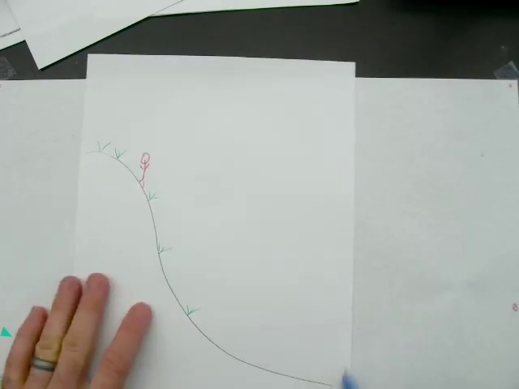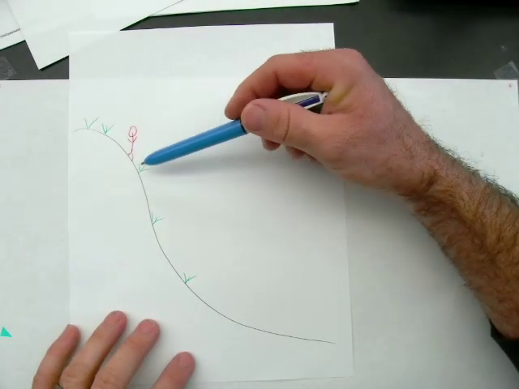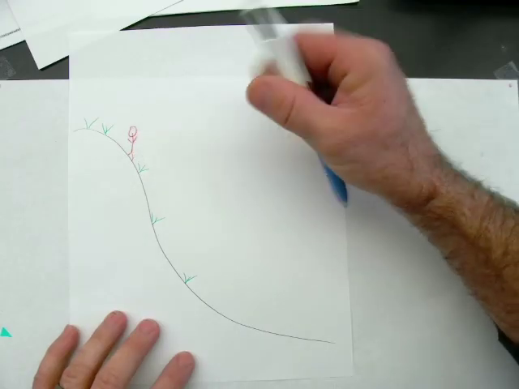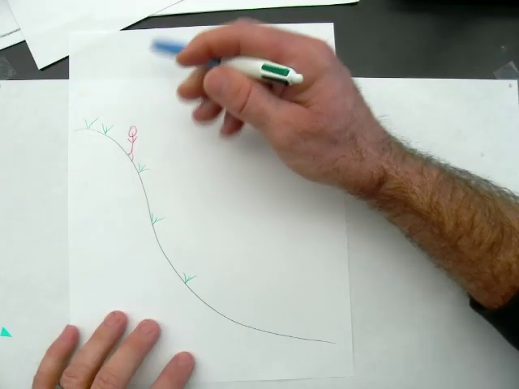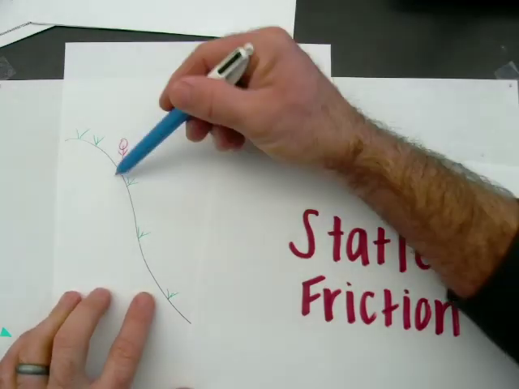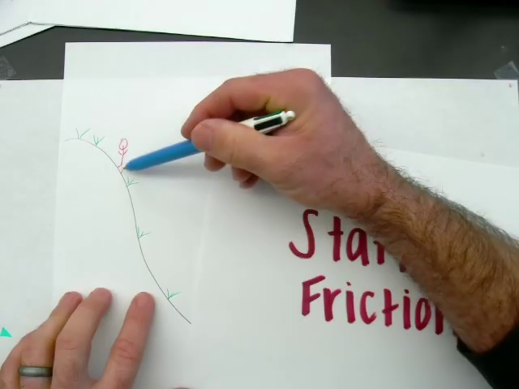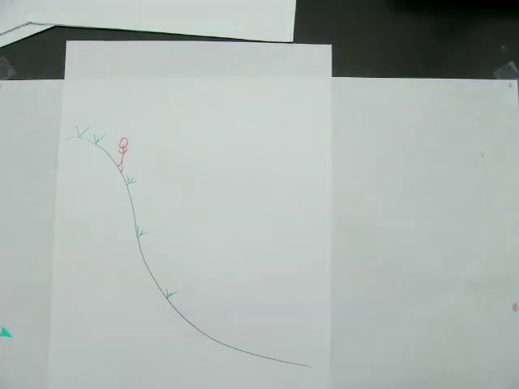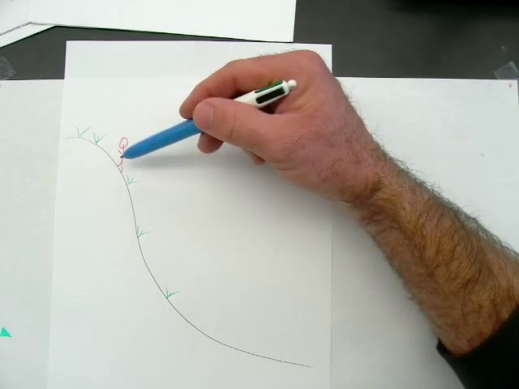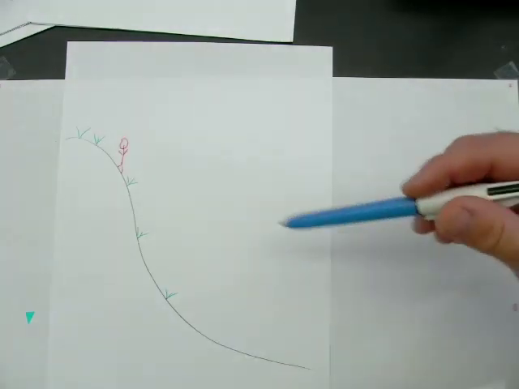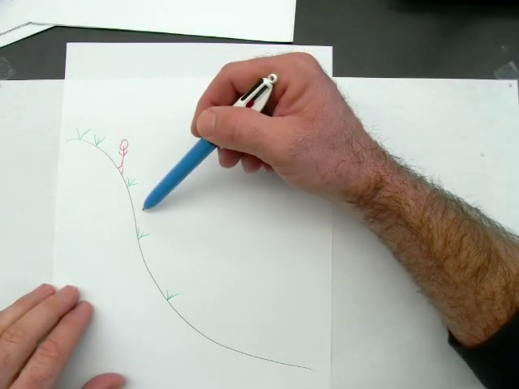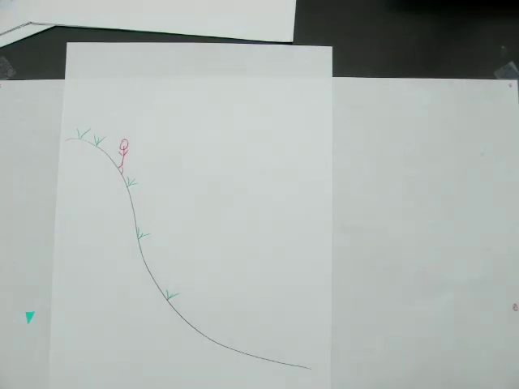A classic example of this would be trying to stand up on, say, a really steep hillside. When you're standing still, you're not sliding yet, so you're taking advantage of that static friction where your shoes are locked in place. We all have a sense that if you're standing on a hill, once you start sliding, pardon the pun, it can be all downhill from there. Once you start sliding, it's going to be kinetic friction, and that's less of a force. So once you start sliding, you actually are in more trouble. I've personally experienced a similar thing on roofs of houses, where once you start sliding, you are in serious trouble.